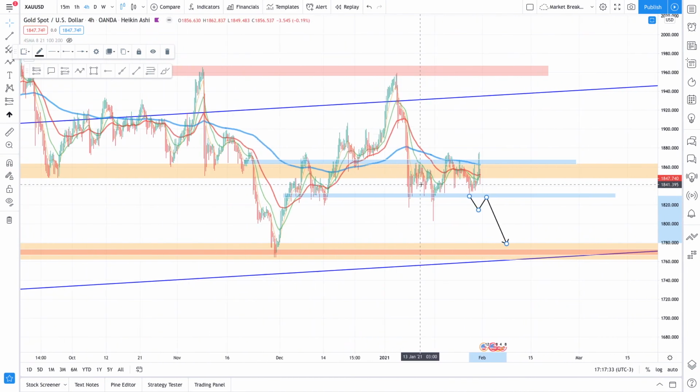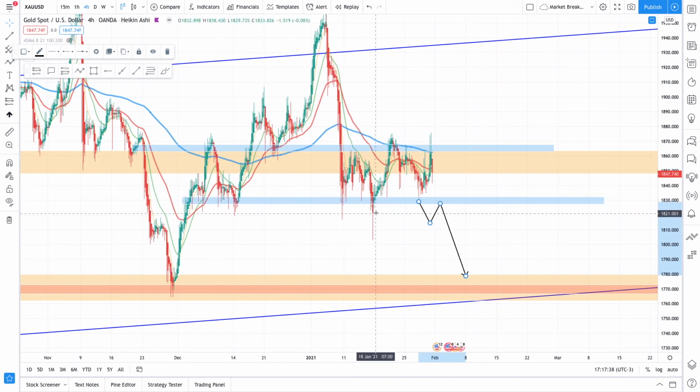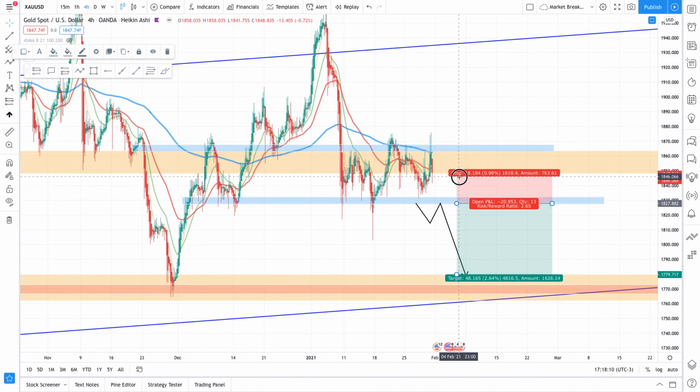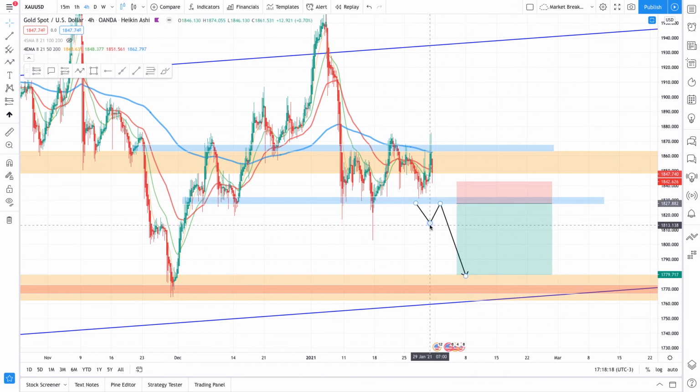Now, it is important to note that we have to wait for confirmation of this trade idea, and that will require a complete break below the zone, similar to what we have here. But clearly this was a fake out and price quickly reversed back to the upside. We will be waiting for some form of price action like that to confirm our thesis of a move lower, especially for the short term. And this will give people who are looking for that long-term opportunity that I highlighted last week a chance to get involved in gold for the long term at a cheaper price. So this trade idea would give us around a 3-to-1 risk to reward ratio, which is quite healthy given that we will be patient, waiting for this setup to play out.